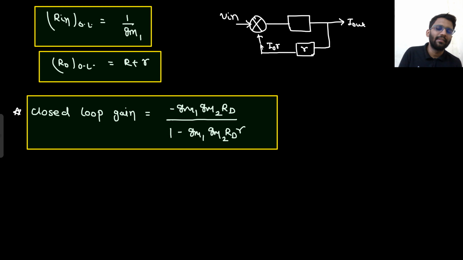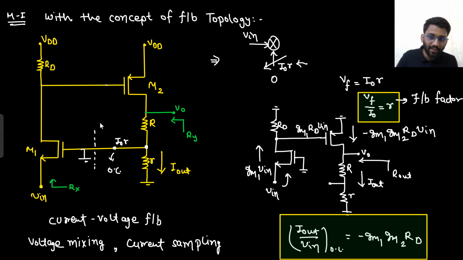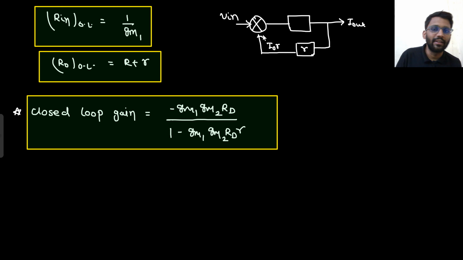Now tell me one thing, this I out R is being added or subtracted from the input? From the input it is subtracted. V in minus I out R is the current into GM. That is the current, no? Are you getting this point? What is the current here? The current here is V in minus I out R. It's not being added. It is being subtracted only. So here it is acting as negative feedback only. Then sir, why you are saying that it is a positive feedback system? When it is being subtracted only, why you are saying this is a positive feedback system?